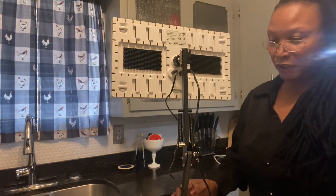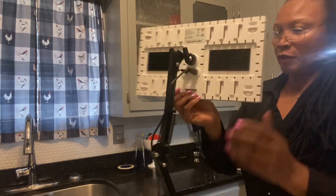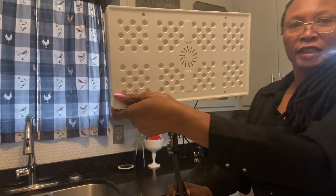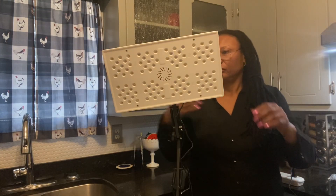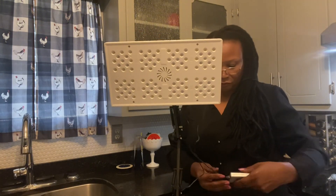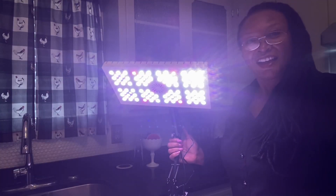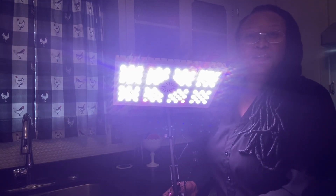Okay y'all, we're ready to plug it in. I'm going to turn it around so y'all can see when I plug it in and turn it on. It is plugged in and I'll go to my controller to turn on the power. It is powerful and now it is bright — this light is bright. I am loving this already. My plants can't wait. Let's go take it to my plants.